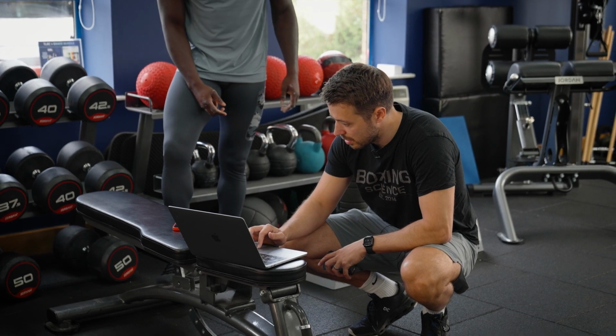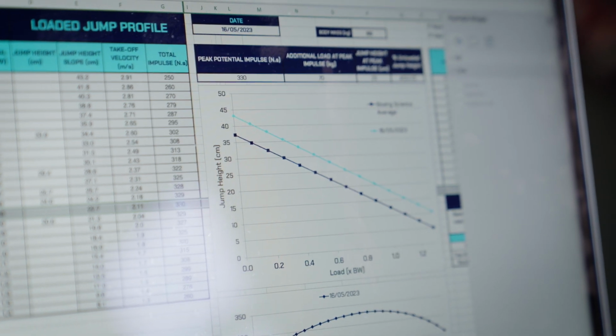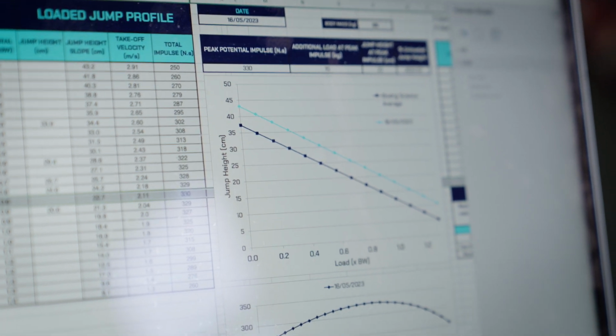Light blue line, this is you, this is the Boxing Science average. Sometimes you see people with a really flat profile or a really steep profile. Yours, bang on. Additional load at peak impulse will be 70 kilos. So for this next training phase, doing predominantly around about 70, 75 kilos, what we should see is an increase at that top end.